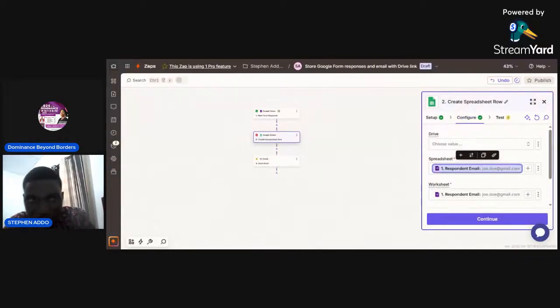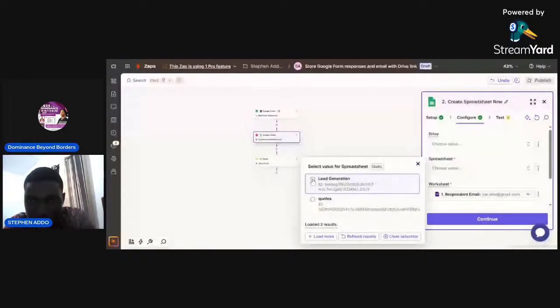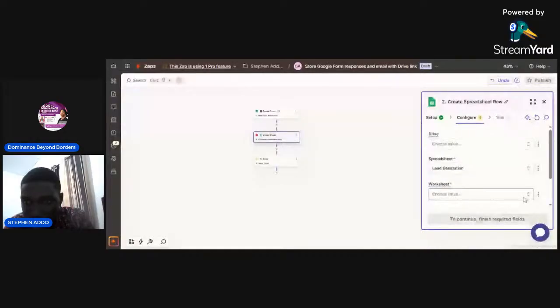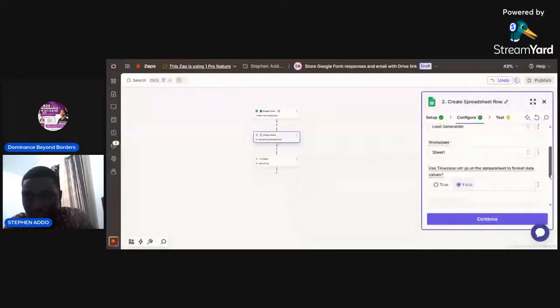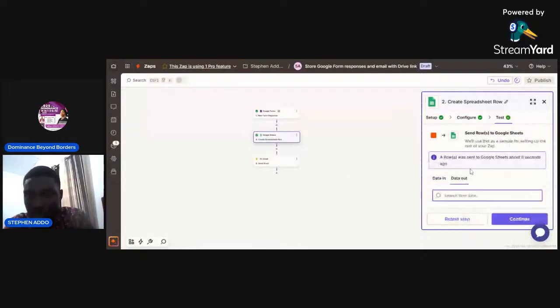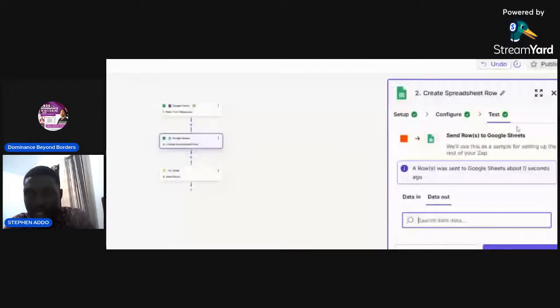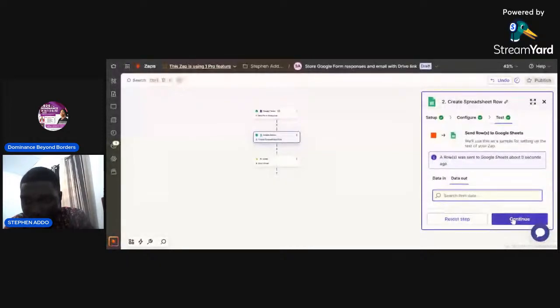Okay, so let's come back to this and then use the static option. And then let's go and choose, our form has now popped up here. So now we can select our Google Sheets. Then for this, we are going to select sheet 1, and that is it. Okay, so we can now hit continue and test again and see if it will work. Right, so it's now perfect. The green checkbox is now in, which means that that particular setup has been configured. So we can now hit on the continue button.